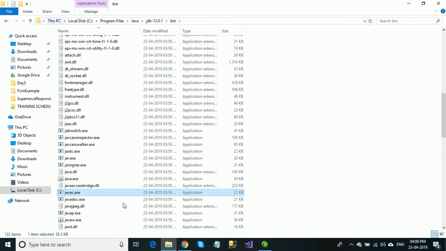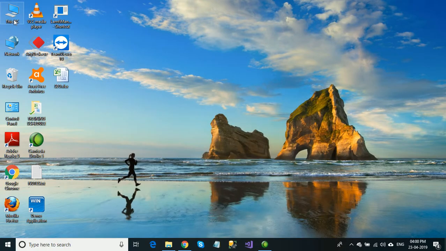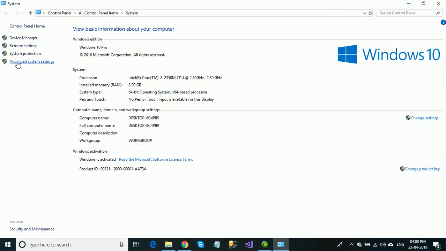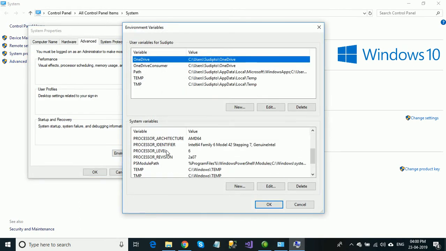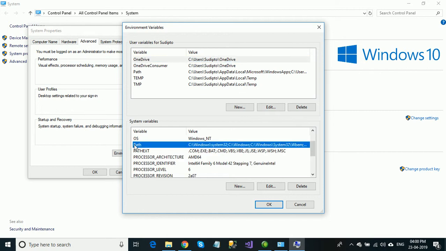So all you need to do is make this available to your whole computer. Just right click on this and click copy address as text, and after that you just need to go to your computer, come to advanced system settings right over here, and update the environment variables. If you come to the path, since I already have it installed in some other path, you can find that exact path already present, but I'd just like to go for this and add.